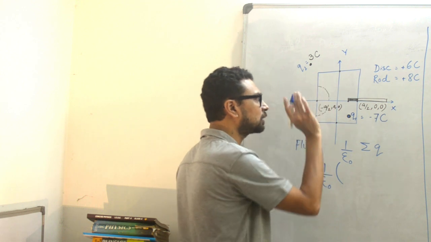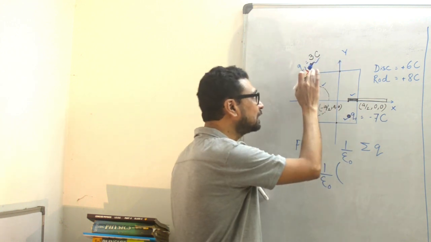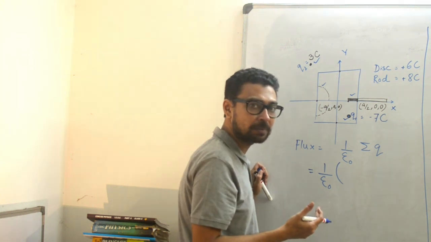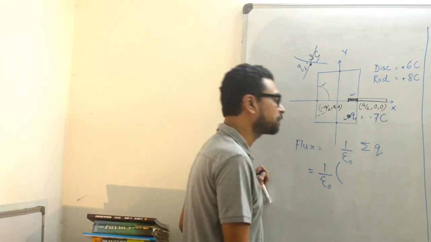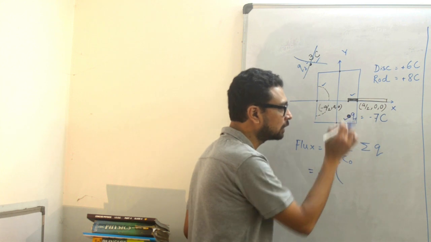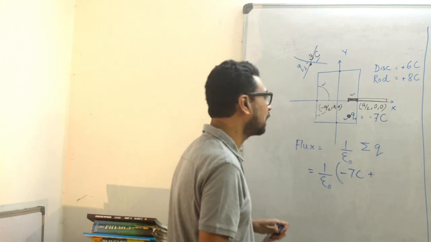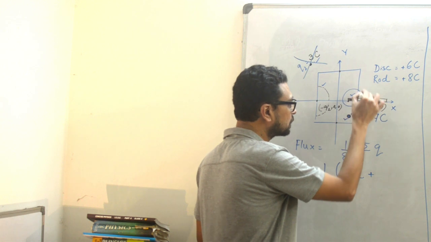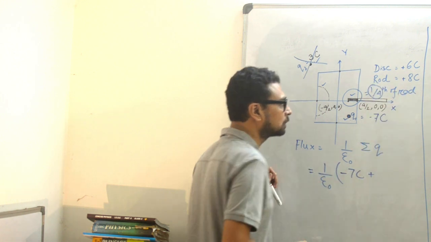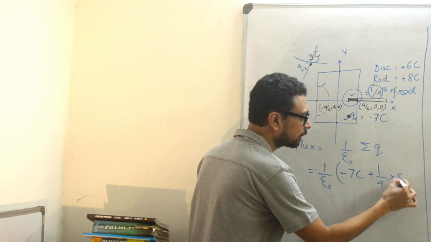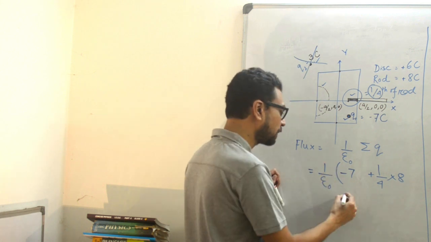So now we are going to write 1 by epsilon naught times the total charge. Now, what are the objects that are carrying charges? This one, this one, this one, and this one. What I can see is that the location given for this plus 3C charge is not lying within the cube. So this charge is not considered anymore. We have another minus 7C charge that we can include because this is within the domain of the cube. So we can write minus 7C, great, plus what else? We have this much portion, which is basically 1/4 of the rod. If it is 1/4, then obviously 1/4 of the total charge will be enclosed, which is, sorry, don't write C here. Total. Okay, and what else?